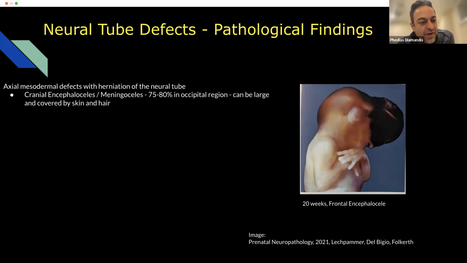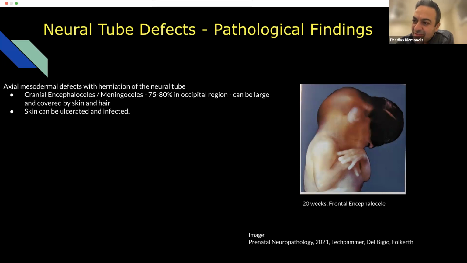So cranial encephaloceles and meningoceles, 75 to 85% occur in the occipital region and can be large and covered by skin and hair. So again, these are not randomly distributed along the midline. There are very specific locations where these occur, usually in the frontal element and usually in the occipital element, and some people have associated them with those closure sites, suggesting to me that there is potentially some defect in the neural tube closure that may be more mild than the severe ones that may be leading to impaired axial skeleton formation.